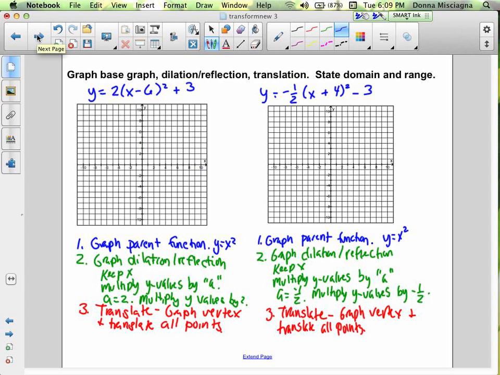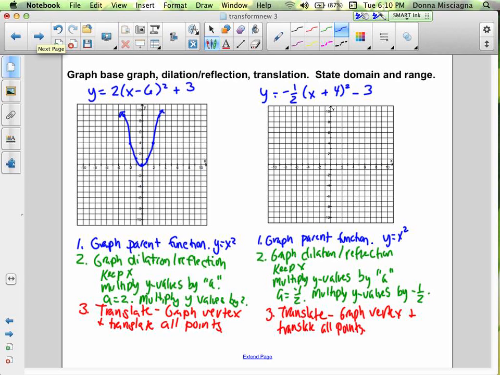Right? And as always, same points. 0, 0. I'm having trouble seeing the x-axis on this. It doesn't really stand out on this graph. But there it is, right in between all the 2's. All right, so 0, 0, 1, 1, and negative 1, 1. 2, 4, negative 2, 4. 3, 9, negative 3, 9, and connect with a nice smooth curve. Oh, and that is looking pretty good. All right, so that's step 1.